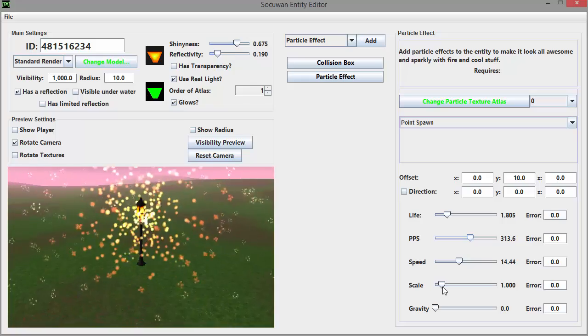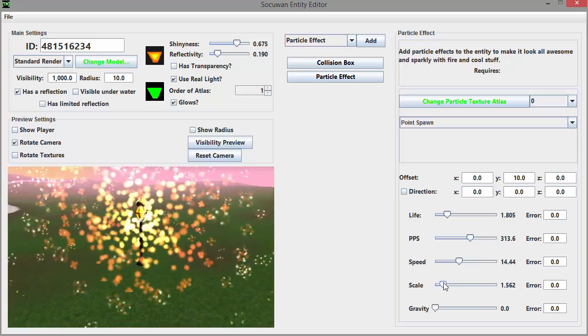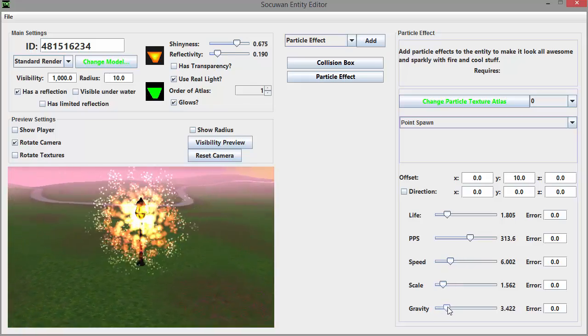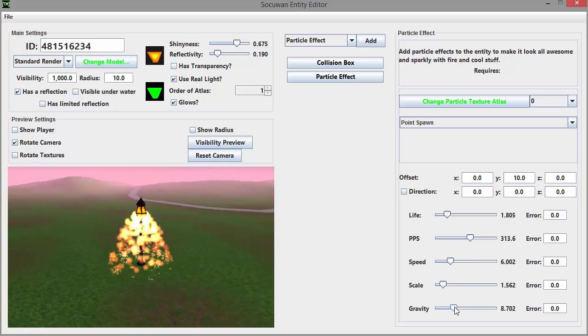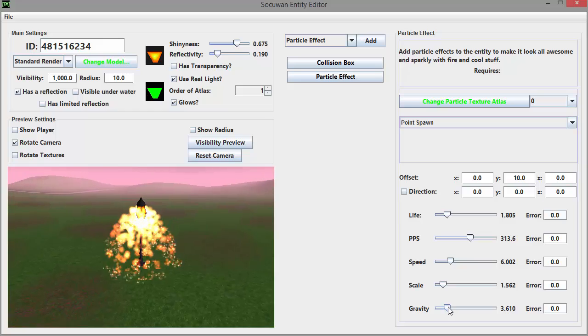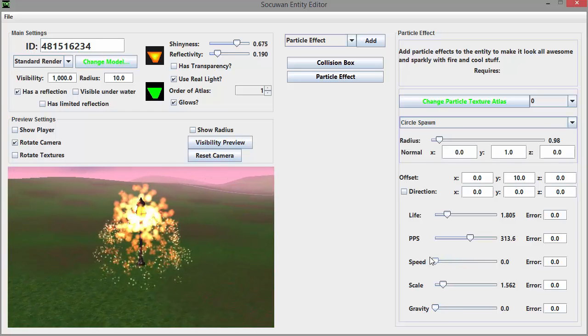So I can mess around with these settings and create a load of cool effects, and I can make the particles bigger or smaller, and even choose how much they are affected by gravity. I haven't quite added functionality to those error boxes on the right yet, but when I have, it will allow me to set error margins for all of these settings, adding a bit more randomness to the particles' behaviours.